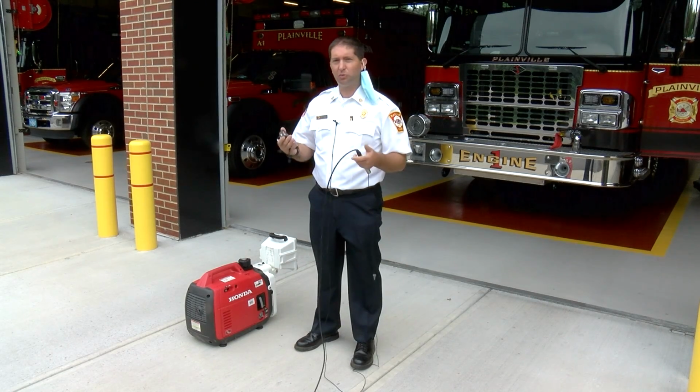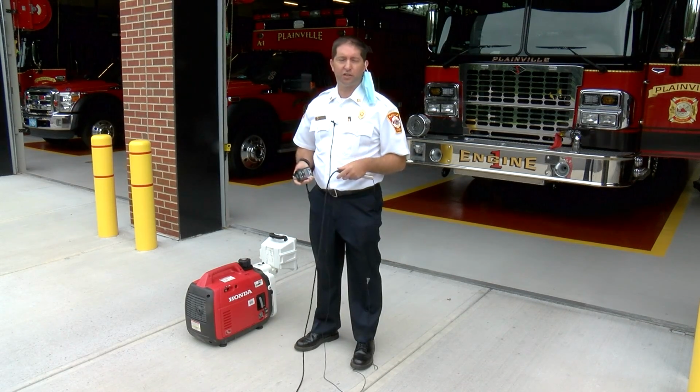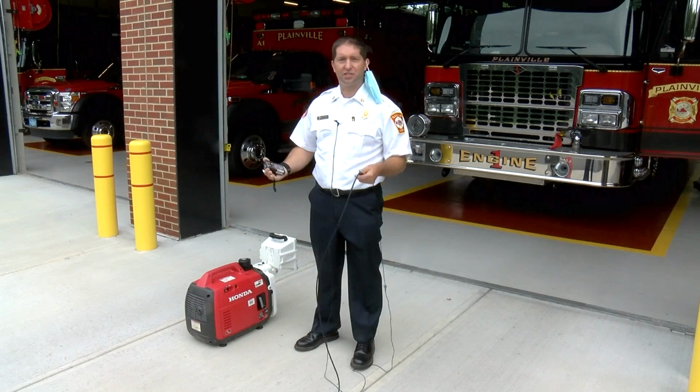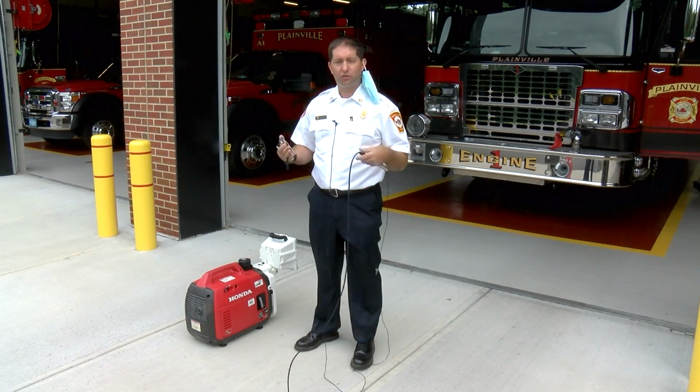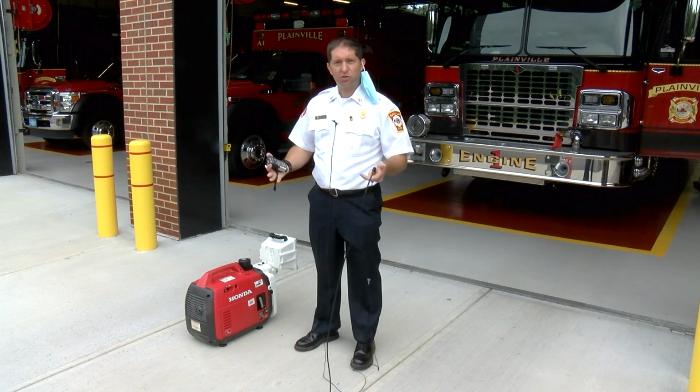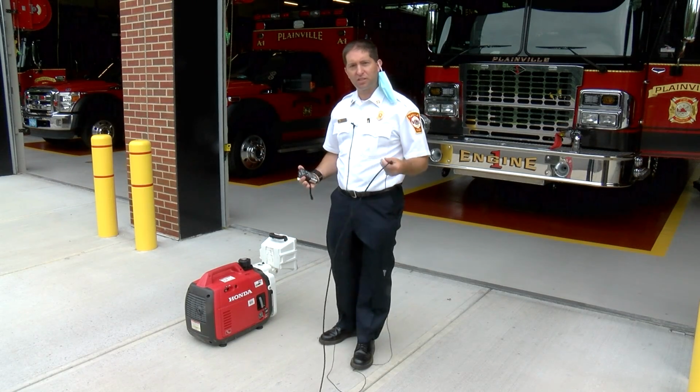So that's just a little point: turning off your main breaker will prevent it from going out to the street, and you can do what you're going to do in your home. But our recommendation is always to have a professional transfer switch installed in your home. That way, when you plug your generator into that switch or it's permanently wired, it does it in a safe manner that protects your home from electrical hazards like fire and also the line crews on the street. So that's just a little bit on generator safety from carbon monoxide and electricity.